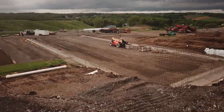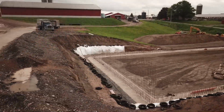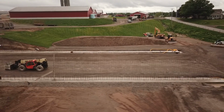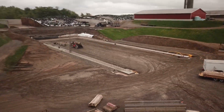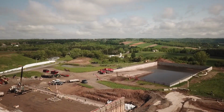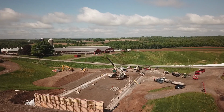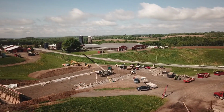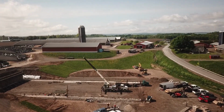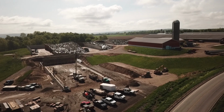All right, the footers are all done, and they've got the rebar. You can see it sticking up out of the concrete there for that back wall. And part of this one section for this north wall here, that's where they'll start with the back wall, pouring it first, and then they'll pour the front section of that north wall. Now they've got the form all set with the crane on this back wall. Now they're setting the forms on the west side of this north wall here.